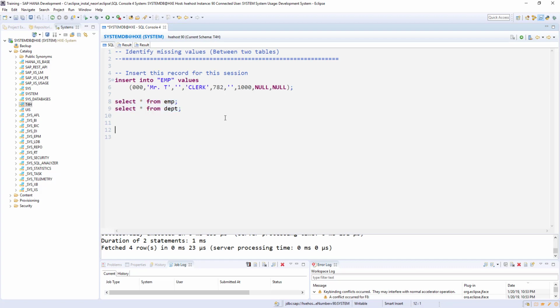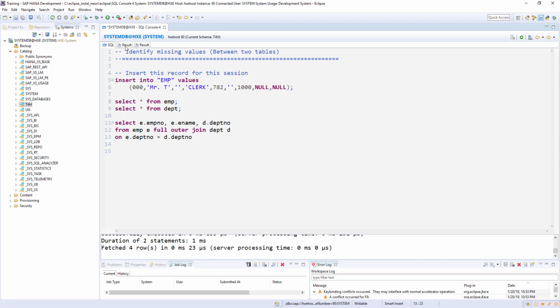To do that, we can't go with a left outer join, a right outer join, or even an inner join. This problem can be solved by using a full outer join. Let me copy and paste the code here to save some time. This is a very simple query, so don't worry. I'm using the EMP table full outer join with the department table, aliasing them E and D. I'm selecting the employee number and name from the EMP table and the department number from the department table, and since we are using the outer join, the join condition is on the department number.